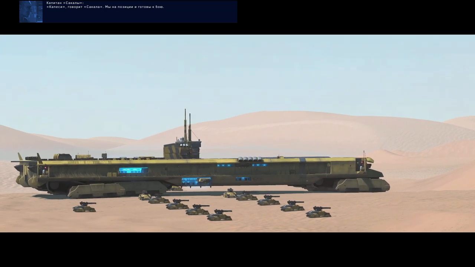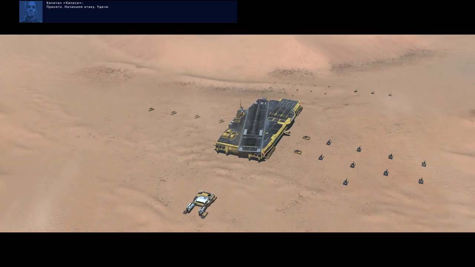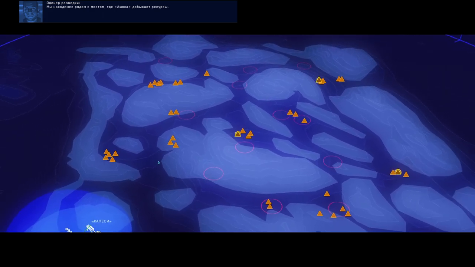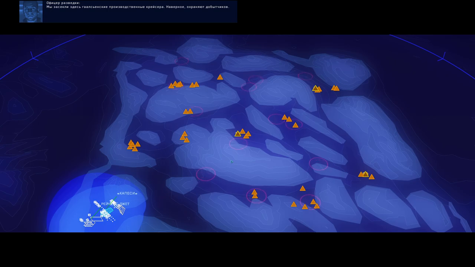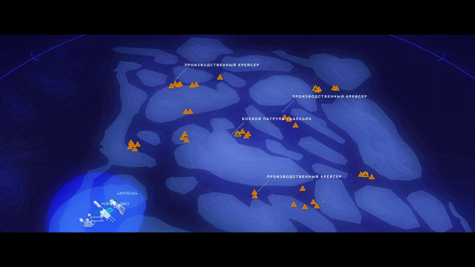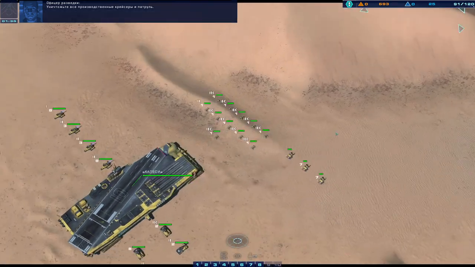Kapisi, this is the Sakala. We are in position and ready to engage. Understood. Moving to attack now. Good luck. We have reached the vicinity of the Ashoka's resourcing operations. Galsian production cruisers marked at these positions, likely supporting salvage crews. A security patrol is moving between the 3 cruiser locations. Destroy all production cruisers and eliminate that patrol.